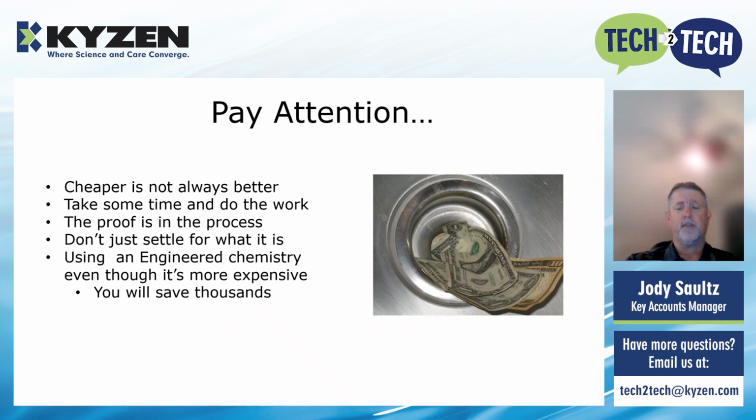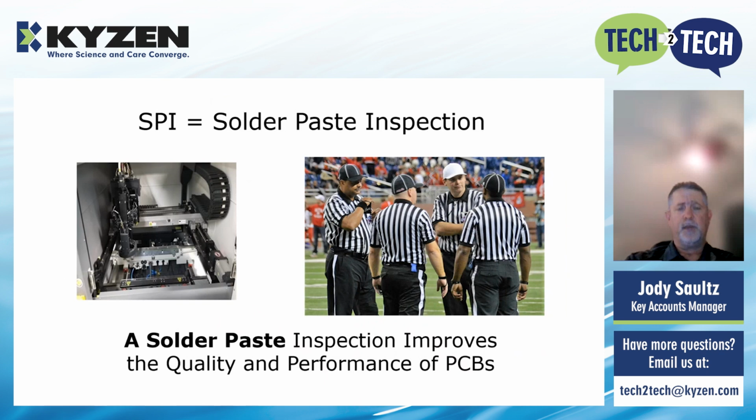Like I said, you're going to save tons of money. And let SPI be your so-called referee with solder inspection machines today and the way they communicate back to the printer. Using solder paste inspection greatly improves the quality and performance of PCBs. So use that SPI to help you make your printing process as efficient as you can, optimizing that printing process, taking all those 60% deficiencies out, which is going to help and save you thousands of dollars.